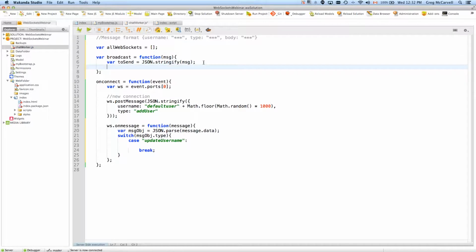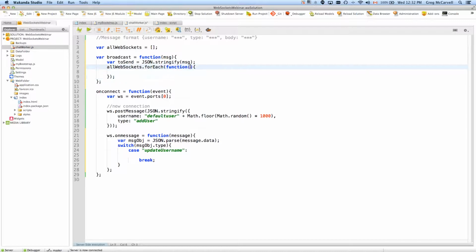And then what we're going to do is go allWebSockets and do a forEach. So this is going to loop through each element in the WebSockets array, and we'll just give it webSocket as the variable. So this is going to be each element as it loops through this array.